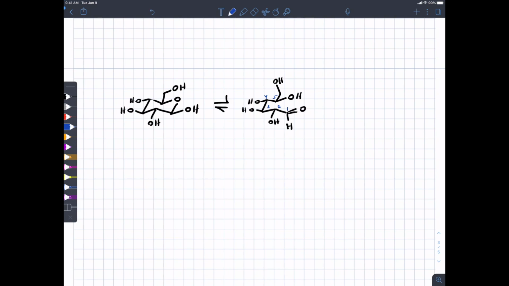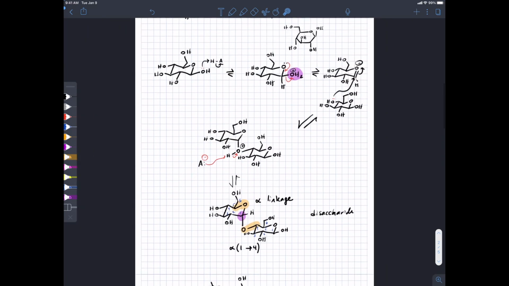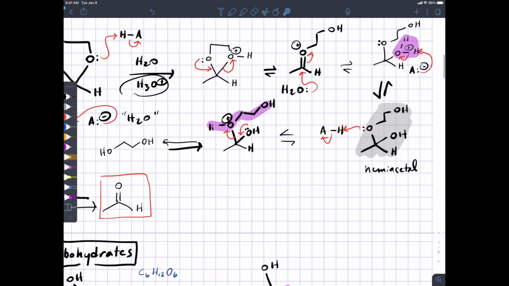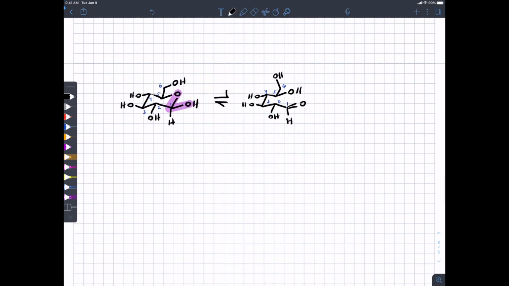And remember, like we talked about earlier, the cyclic glucose is a hemiacetal. That functional group is right here. And opening that up is exactly the same mechanism as we did previously for opening up this hemiacetal. Okay, so glucose is an aldehyde, and aldehydes are reactive. I'm going to abbreviate glucose now with this big R, okay?